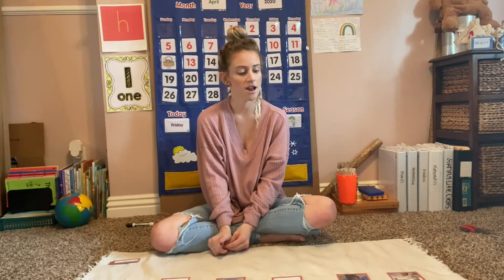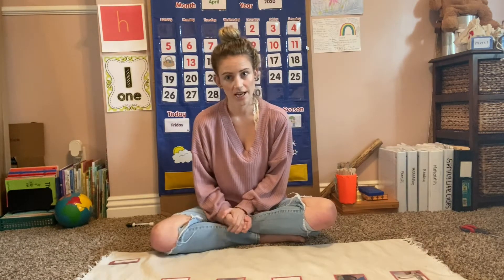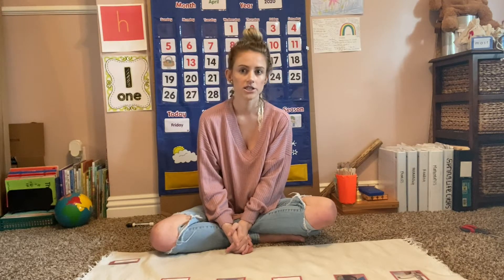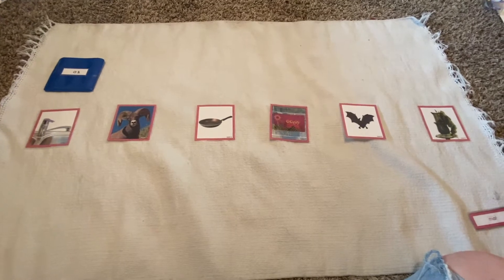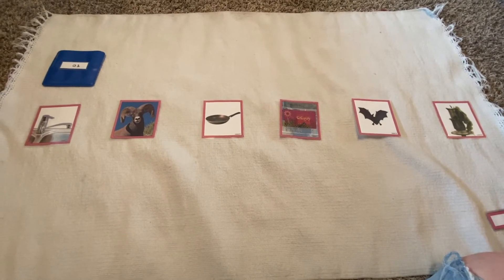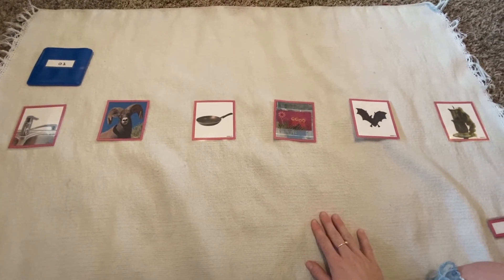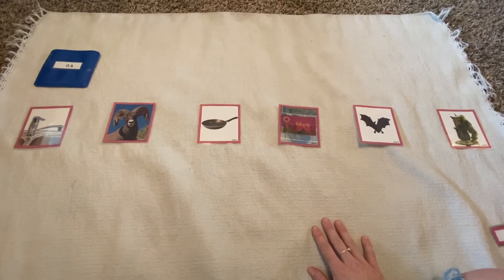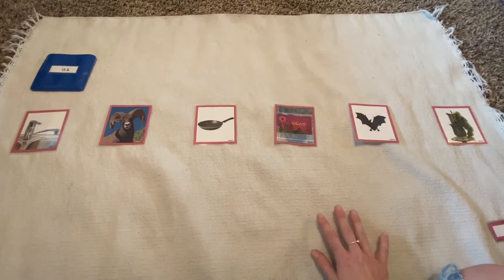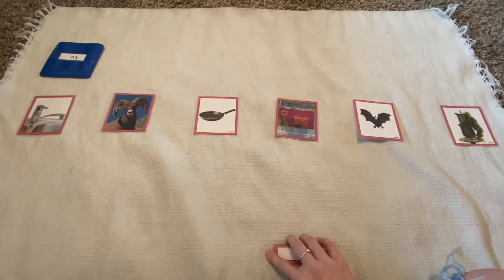Your child may not know exactly what the picture is of — do not tell them just yet. Have them try to match as many labels as they can, and if they need any help, you can come in and help them. This reading pouch work is one of the first steps and introductions into reading that the kids have. Children who work with the reading pouches have already worked with the movable alphabets and can start blending sounds into words. The purpose of this material is for them to match the labels to the correct picture.